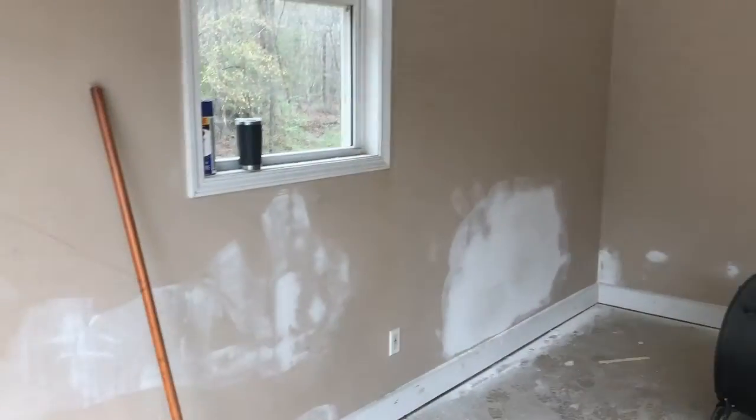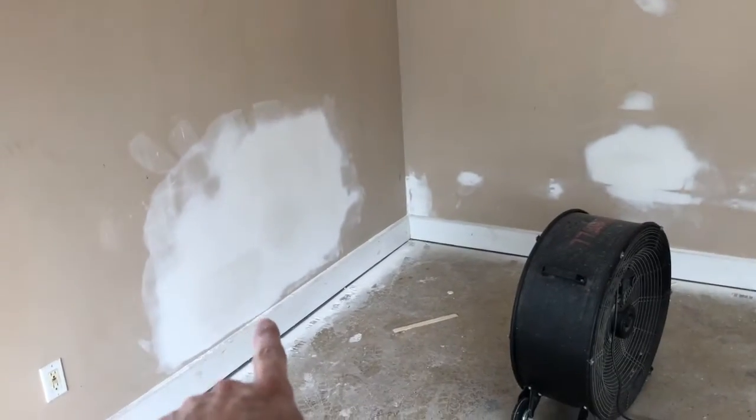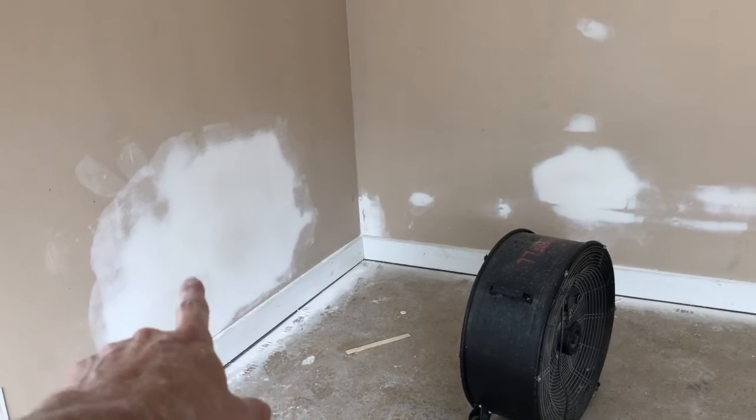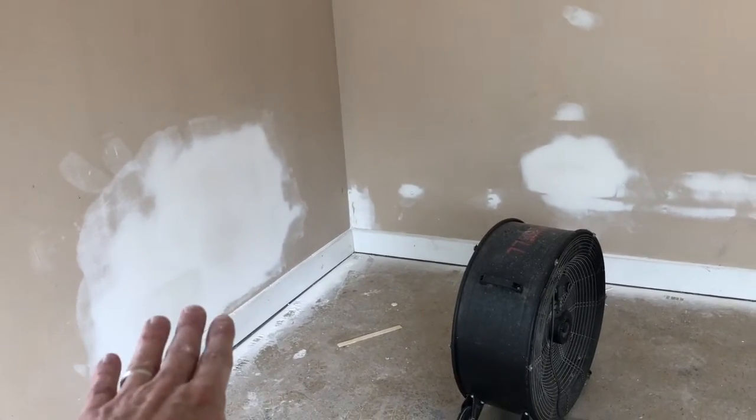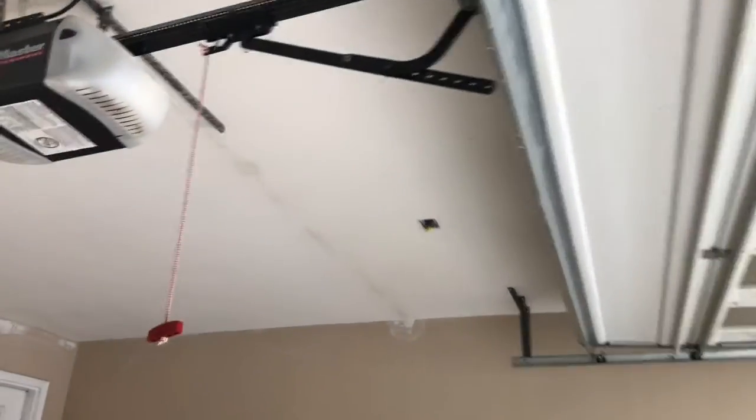It does pretty good. I hit it with a little bit of water — I don't want to do too much. Coming off pretty good. Alright, sanding — put a little more up there. Might let that dry, but oh, that's pretty good. You can see that dark spot, still a little wet. I've got a slight low right there, I'm gonna put some more in it. I'm gonna let that keep drying.